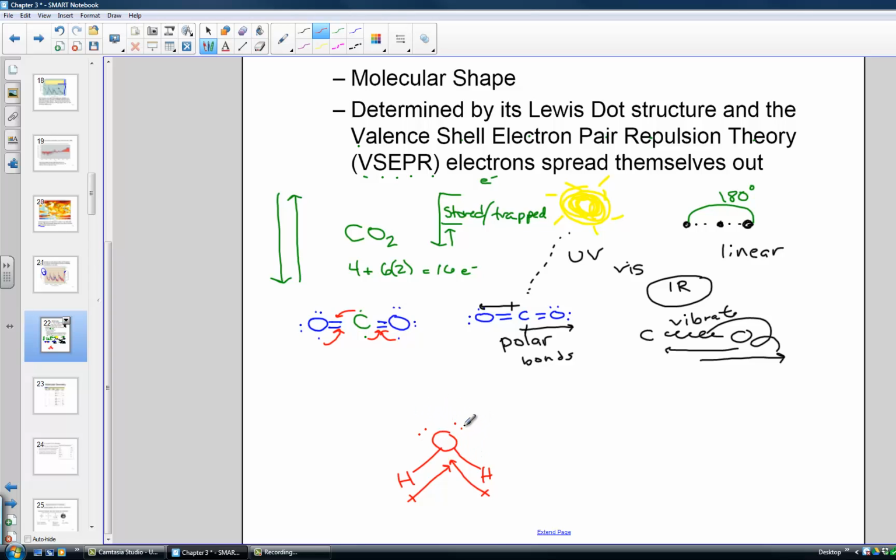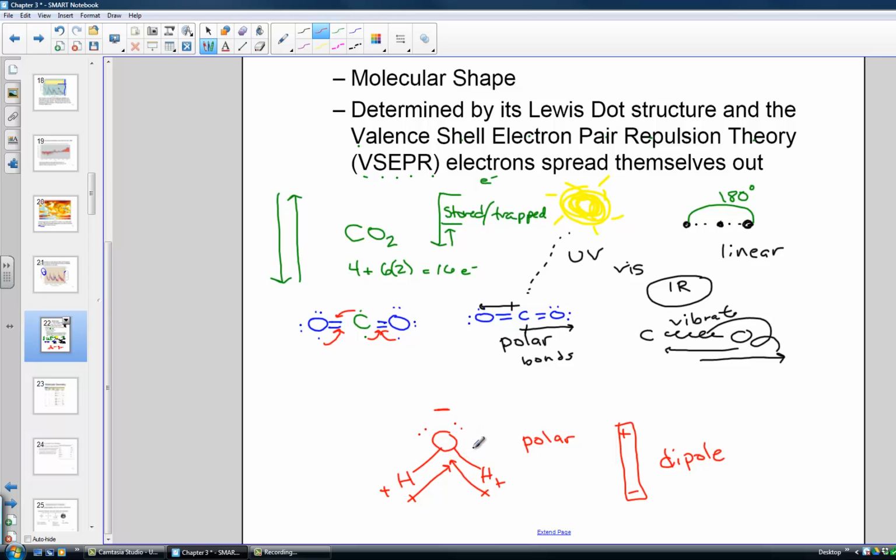The electron distribution out here on the oxygen makes this region very negative. The electron distribution here, since it's lacking, makes this region of the molecule very positive. This is what we refer to as a polar molecule. Just like a bar magnet. If you've been in a science class and looked at a bar magnet, you see stamped on one side a positive, stamped on the other side a negative. Just like a battery terminal has a positive and a negative. If it's in the same structure, it's said to be a dipole because we have two different charges within the same structure, positive and negative. It's the same idea here in terms of the water molecule.